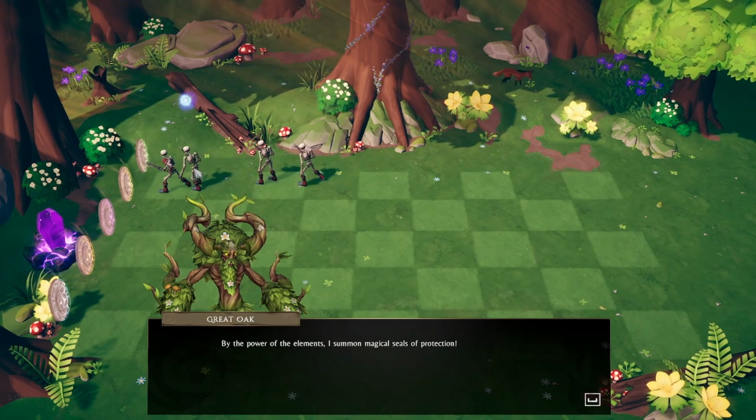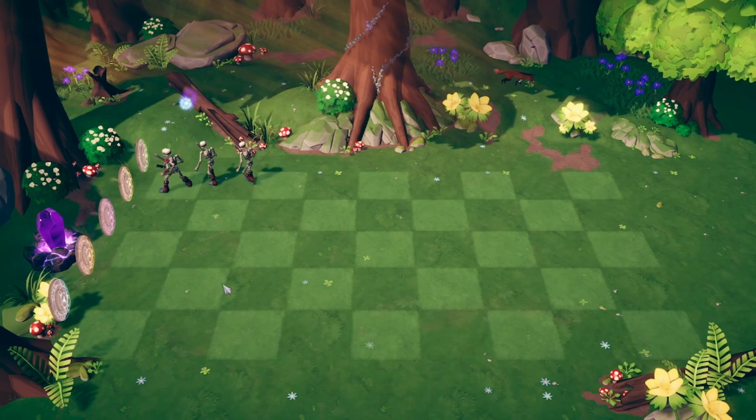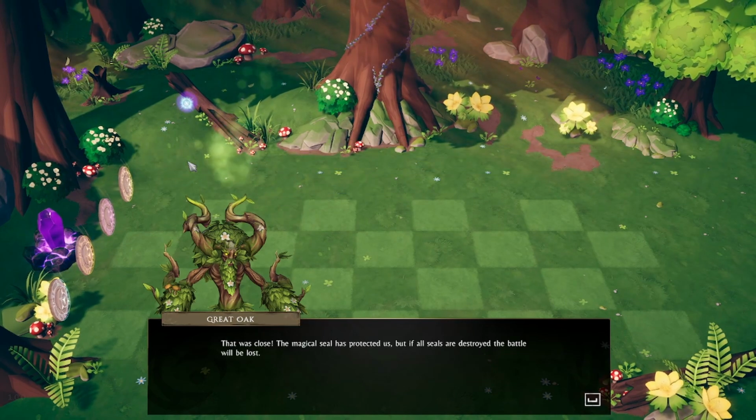By the power of the elements, I summon magical shields of protection. What are you doing? Oh, damn. Okay. Well, that came out of nowhere.